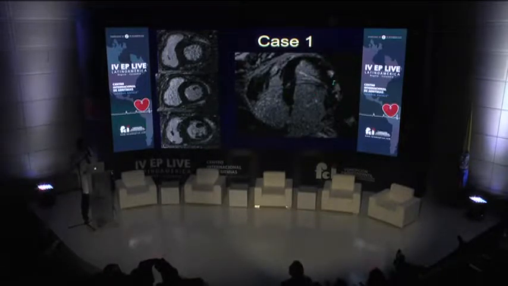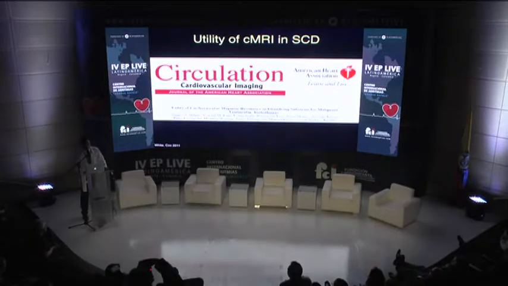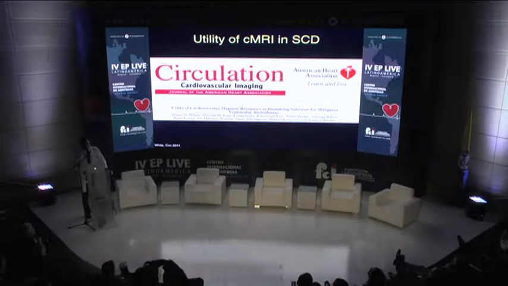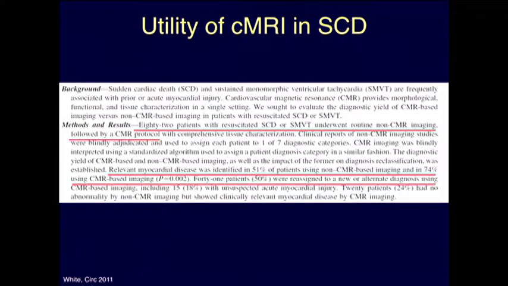This is the four-chamber apical view with what I already described, with a very good match of what I was telling you about the roadmap that we get from the differentiation between ischemic and non-ischemic. And this is a paper I like very much because it tells us about the usefulness of MRI in patients who come with malignant arrhythmias.